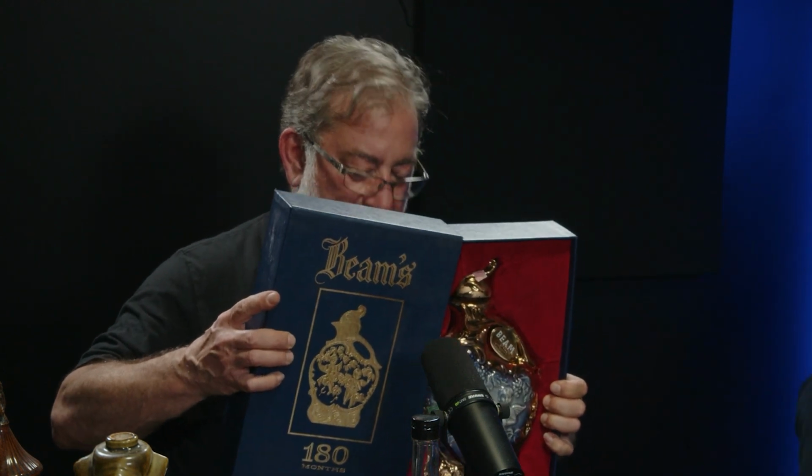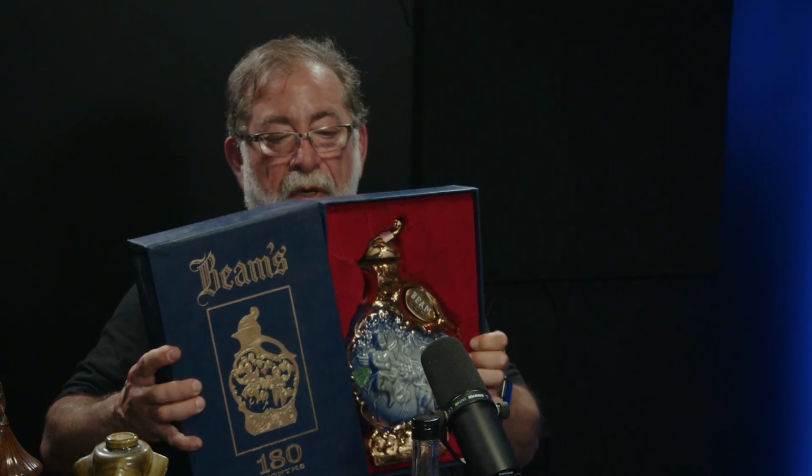I would say the regular decanters is where somebody should start. They're really good bourbon. They generally are. I personally like the 86 better than the 80 proof. But they're very reasonable. They're usually 80 to $100, maybe 125. Huge variety because they were the largest manufacturer of decanters, and easy to find.